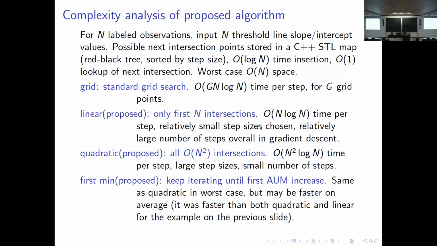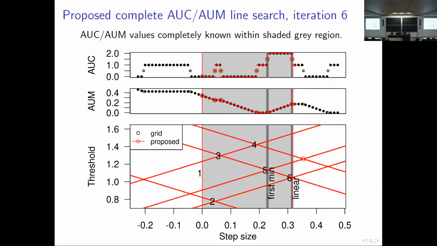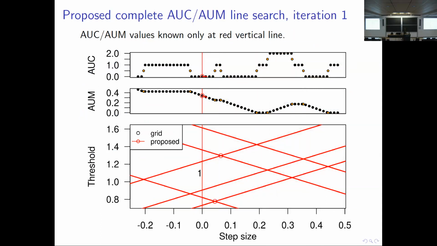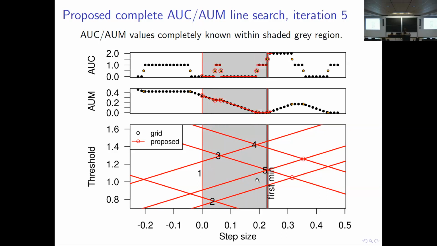So it's a log time insertion. Whenever you find a new one, you have to insert the new possible candidates. That only takes log time, so that's very fast as well. And so it's worst case linear space. You might think it's worst case quadratic space because there's a quadratic number of intersections, but actually we don't compute them all right away. We only compute the adjacent ones, right? So here, these are the only two that could possibly be the first step size, after which there may be some other ones that appear later. So the space is always very reasonable.